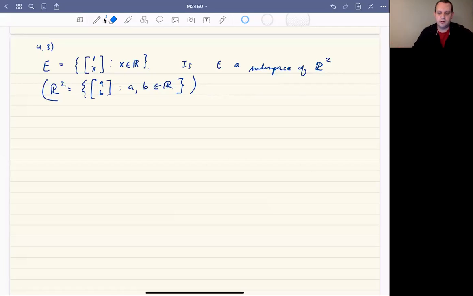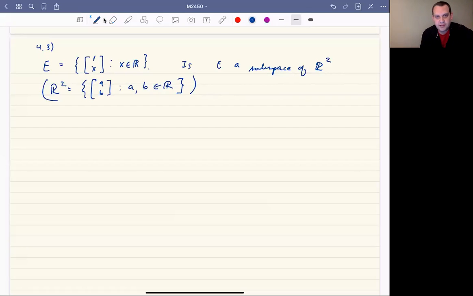In this video, what I want to do is talk about the following issue that we could have with subspaces. So what I'm going to do is consider the following subset of R2. Remember, subset just means that it's living inside R2. So these are vectors in R2, in other words. And what we want to know is, is E a subspace of R2? And so that's the question.